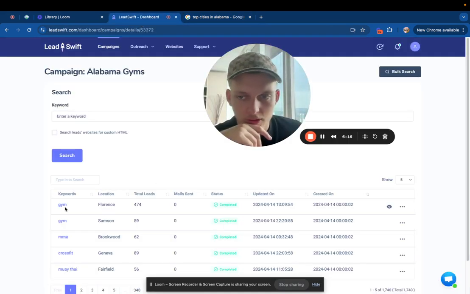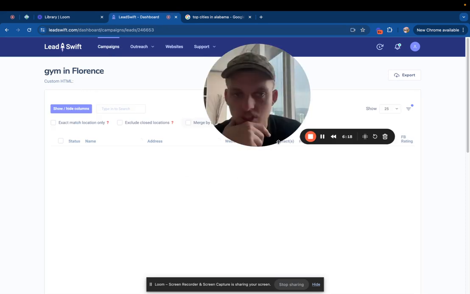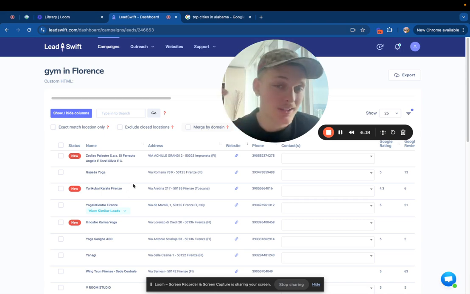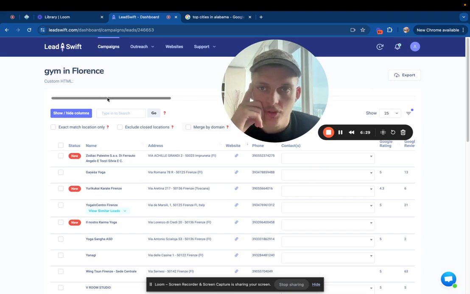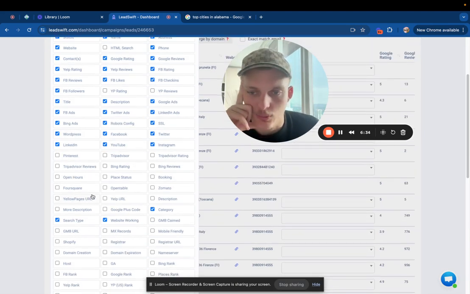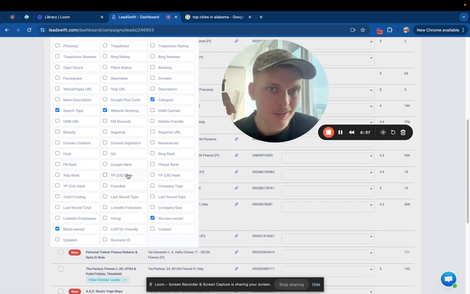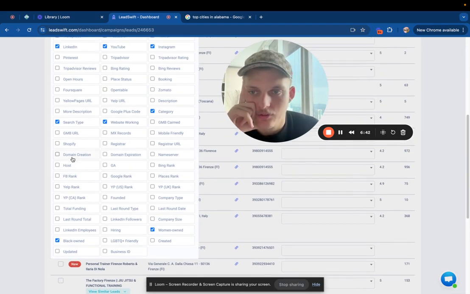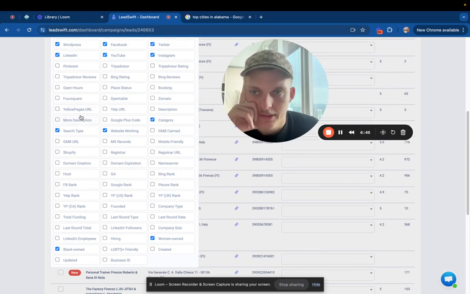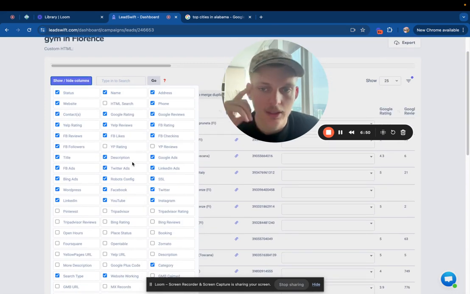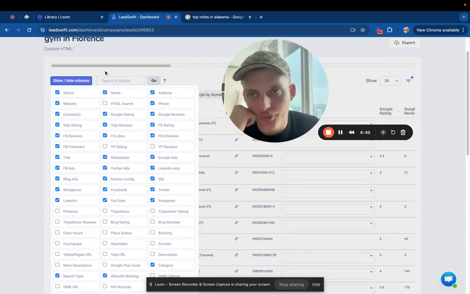So you want to do that, and then look, I'll show you what it's done. This is Florence, gyms in Florence, right? Just the keyword gym. You can see this is always updating as well. When you do your search, you can get different things. If you check here, this is what we search for, but depending on what you want to search for, you could do company size, places ranked, domain creation, Facebook rank, Yellow Pages URL, anything you want. It's literally in this search category here, and it allows you to get the most accurate data for what you're looking for, okay?